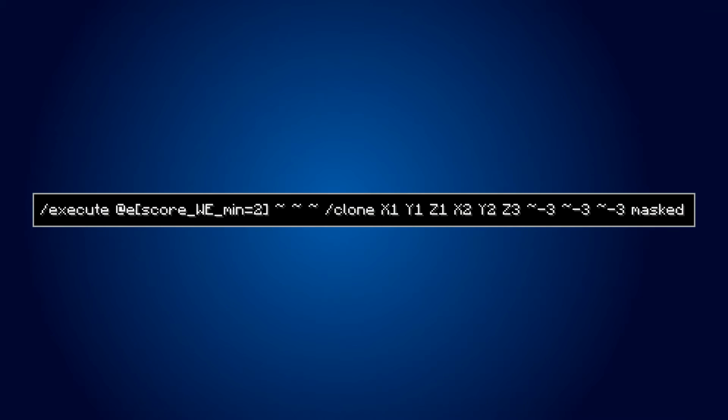Up next is the actual clone command. You need to understand how to format clone commands and where the selection is cloned to, to format this yourself. Here's an example of what it should look like. The X, Y, Z, 1 and 2 coords are the location of the selection being cloned. The clone coords are all relative -3, because if it's cloned directly at the location of the wither skull, it wouldn't be in the right spot.